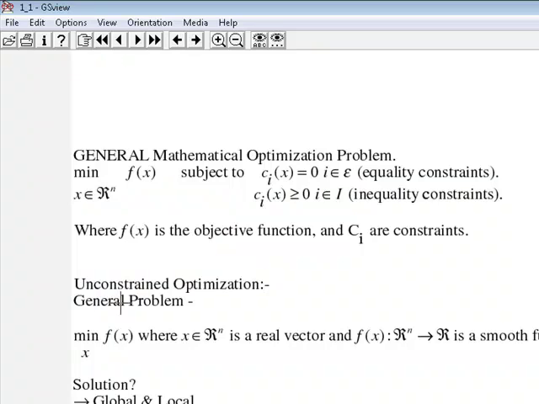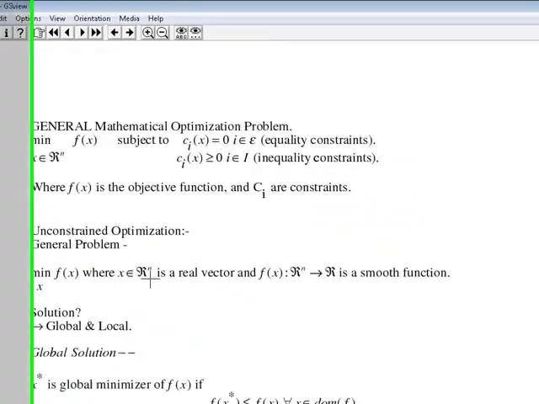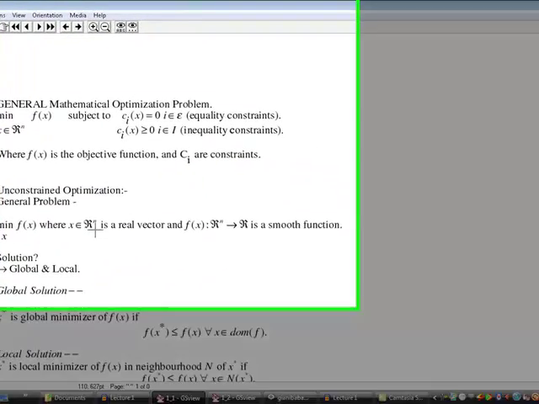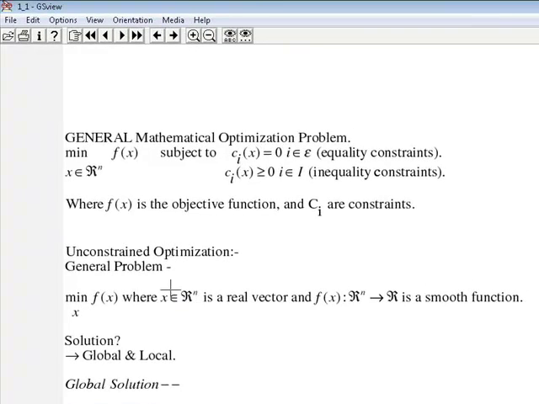Now this problem may be convex or non-convex, or a general nonlinear optimization problem, or it may be just some sort of linear programming. We will discuss all these topics later. One more thing, I will not be discussing the problem of convex optimization in this lecture series. If you need to go through convex optimization, then as I said earlier, you can watch my series on convex optimization. So let's start with the problem of unconstrained optimization.